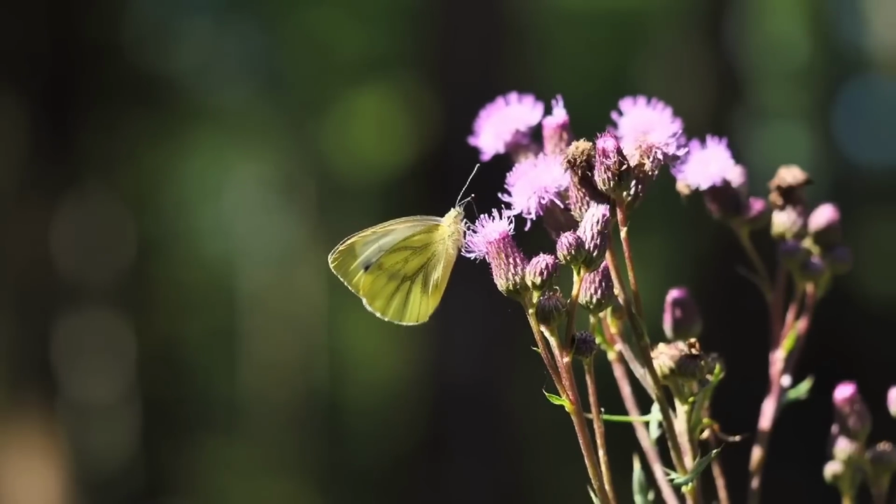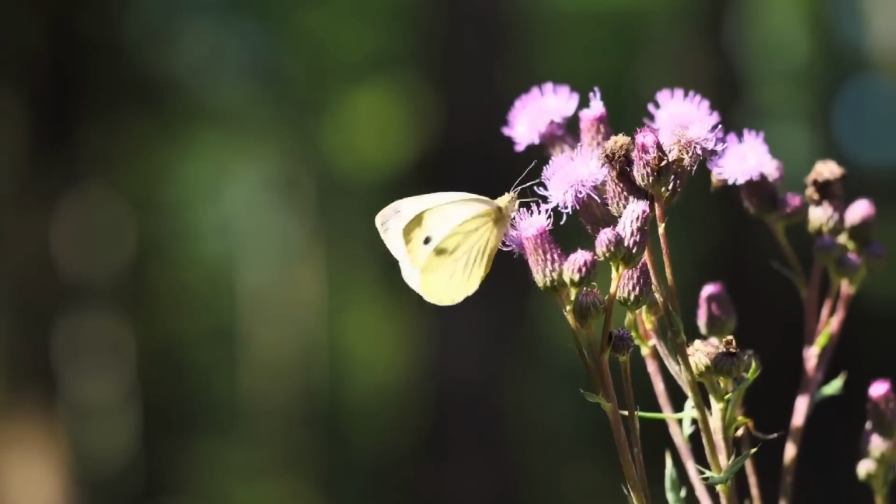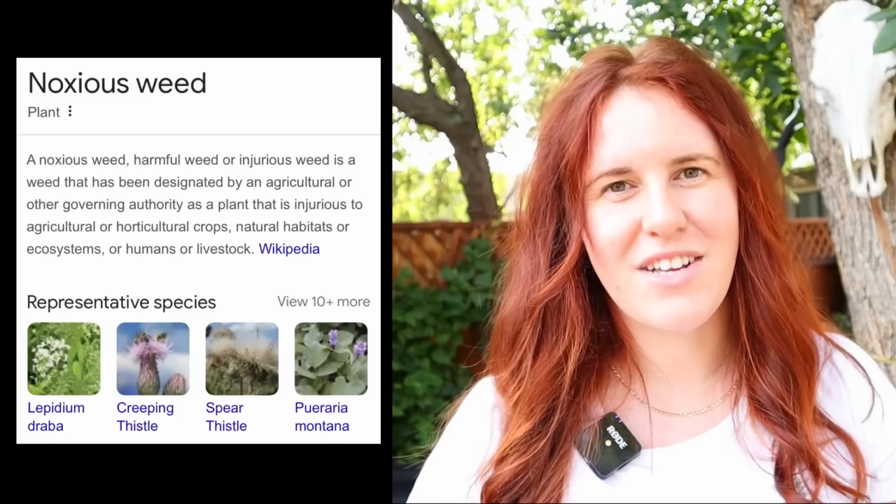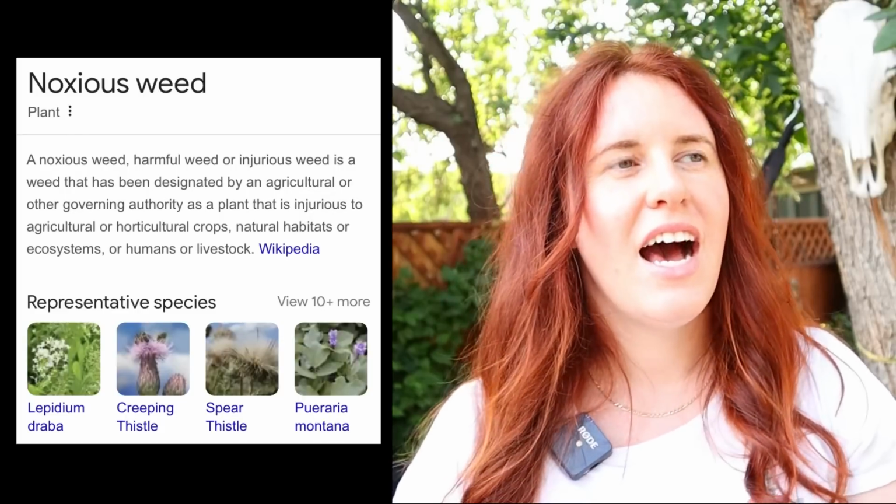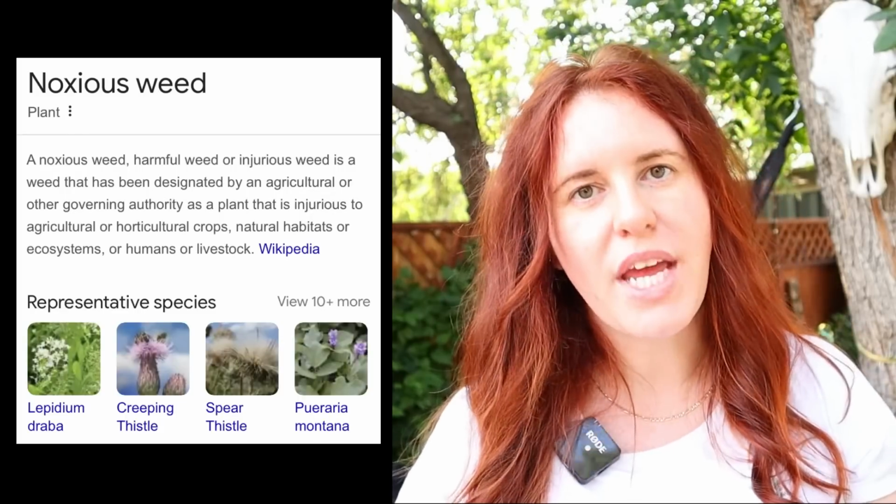And the second one is noxious weeds. Now, noxious weeds technically means potentially harmful to the public. Now, things like thistle fall into this category, and yes, thistle can attract in pollinators, but they are considered a noxious weed because of their thorny spikes and their insidious nature, in which they don't just propagate through the flower, but through the roots as well.